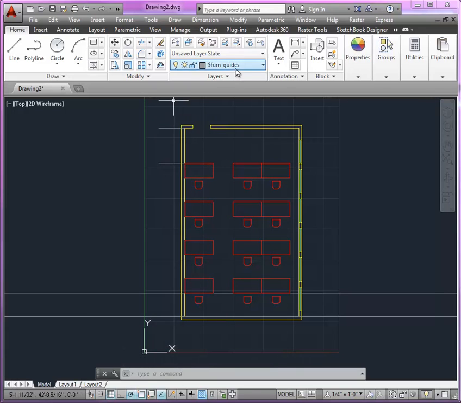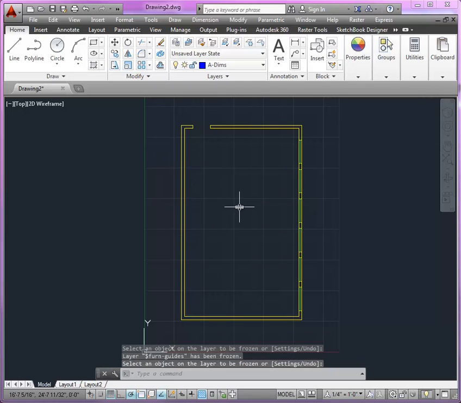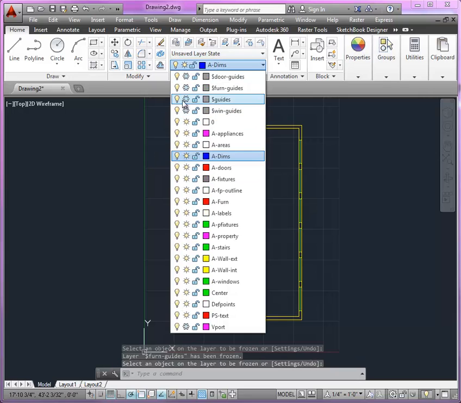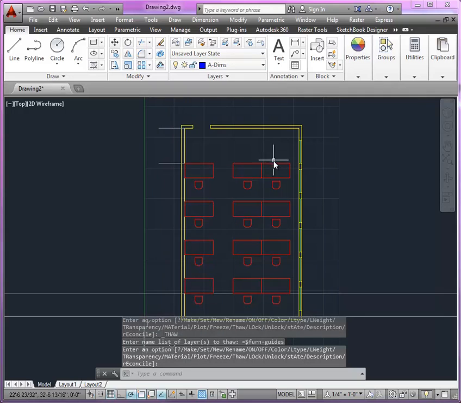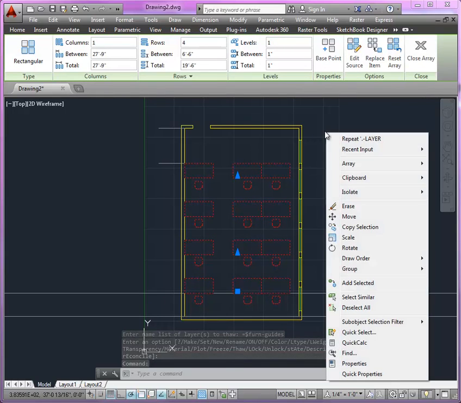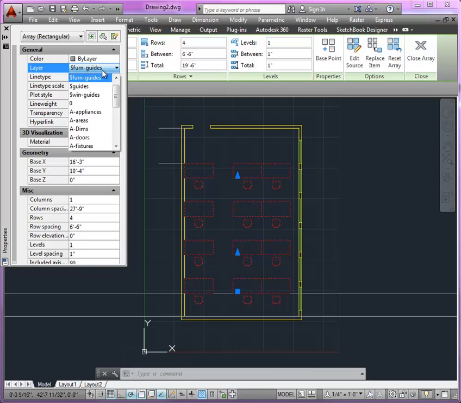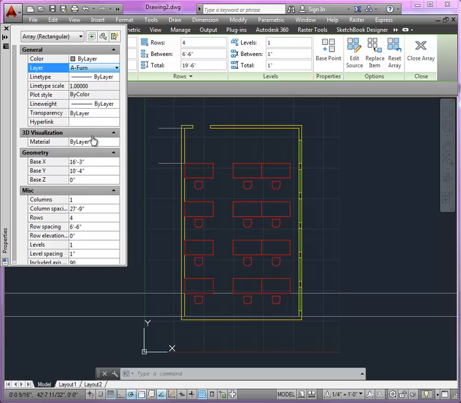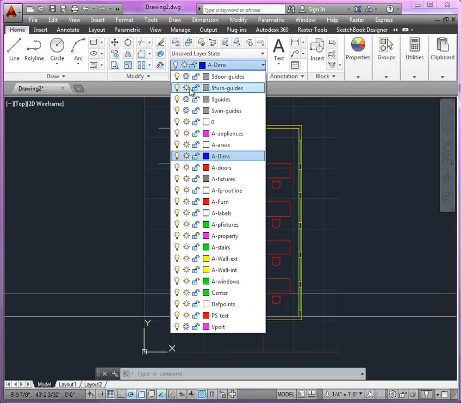So let's go ahead and freeze. First, let's switch to ADIMS layer and freeze those construction lines. Oops. Let's go back. Let's see what happened there. Oh, okay. These guys were probably on the wrong layer, right? So let's see if we can just select, right-click Properties, and let's make sure we put it on the correct layer, right? You can see there it's on the Furniture Guides layer, but this should be on the Furniture layer. There we go. Escape, and then we could again freeze that layer.